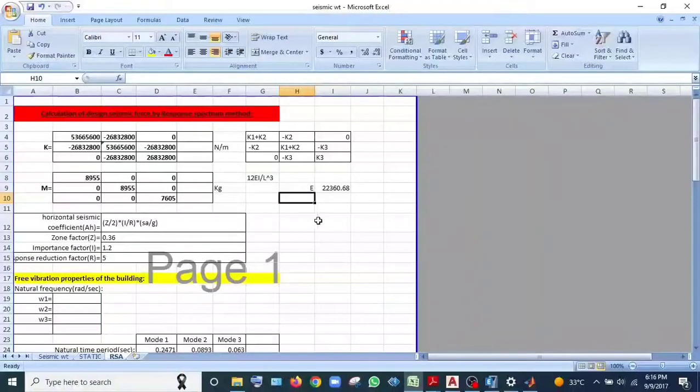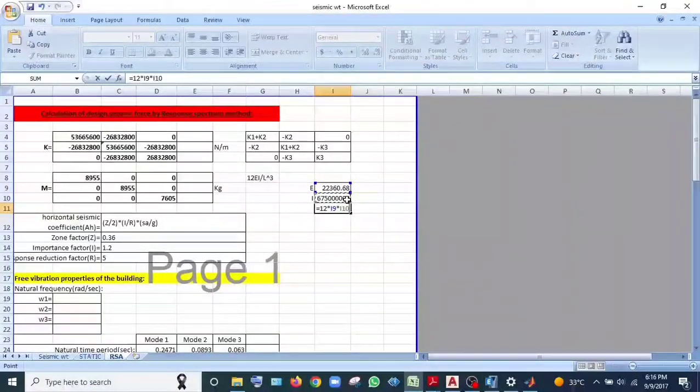And I is the moment of inertia, which is calculated by bd cube by 12. So the size of column, that is cross section, is 300 by 300, so it is 300 times 300 cube by 12. So our stiffness will be 12EI by L cube.